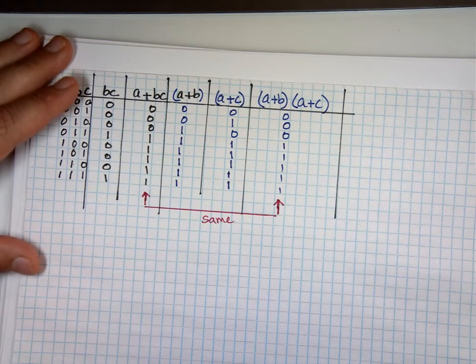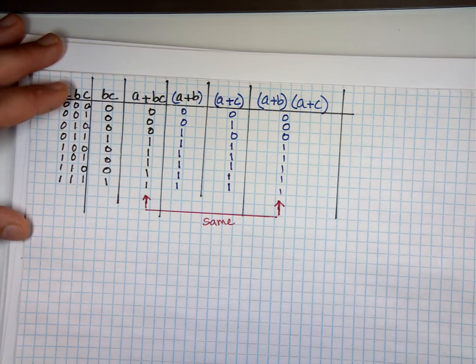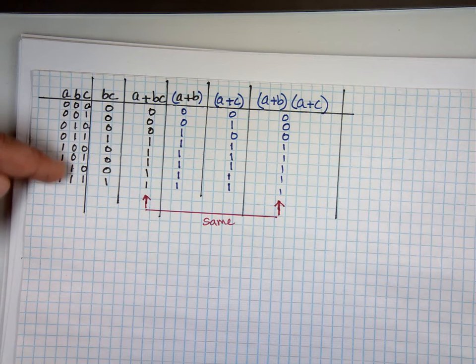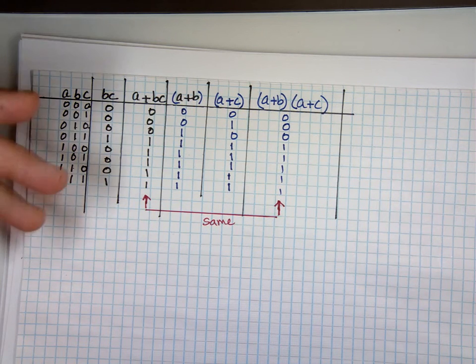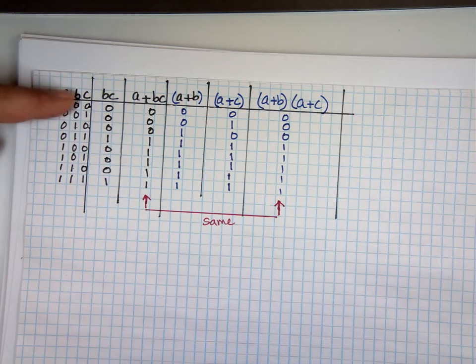How do you determine the initial A, B, and C? Do you just memorize them? Well, I know it's a pattern. Notice it's actually 0, 1, 2, 3, 4, 5, 6, 7. That's why I'm listing all the combinations that exist. Since there are 3 variables, there are 2 to the third, which is 8 different combinations. If I had 4 variables, that's 2 to the 4, which is 16 combinations.